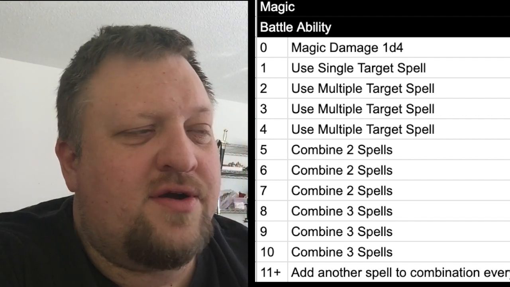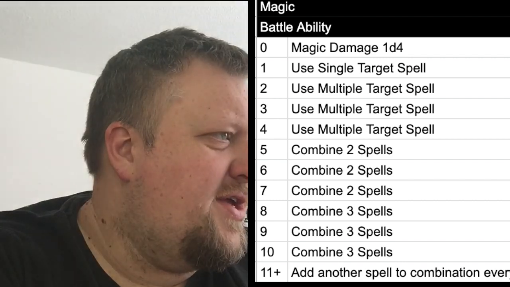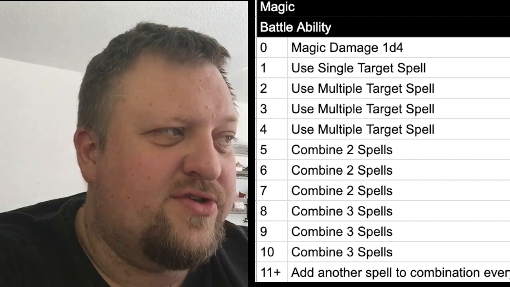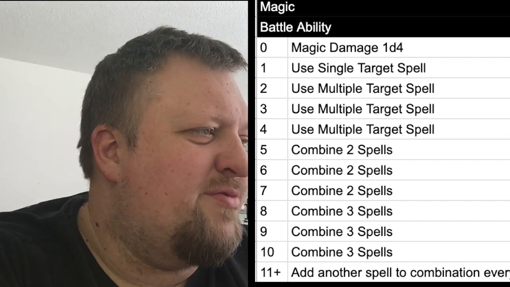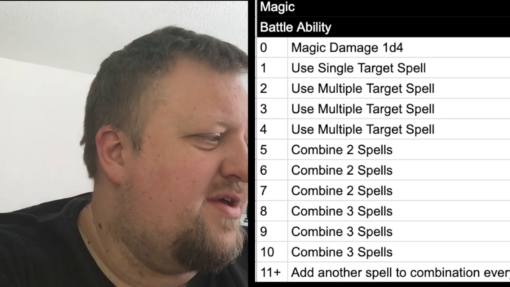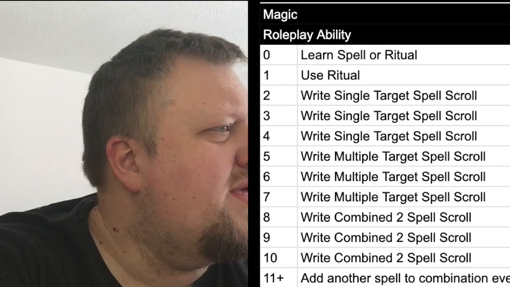Next up, we are about halfway through. We've got our magic trait. The battle ability is essentially the ability to use spells, and at higher levels using multiple target spells and combining spells together, which I'm excited for because that's another one you don't see a lot with other role-playing systems: the ability to fuse spells creatively.